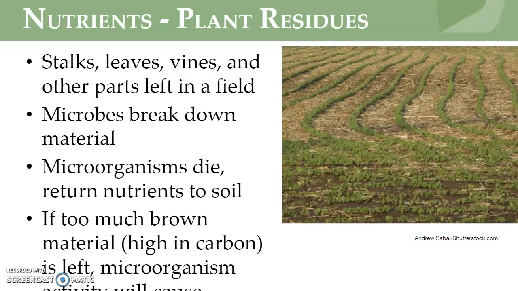So I want to continue and talk about some other fertilizers today, and we're going to talk instead about organic fertilizers that you can use. Organic, remember, are things that come from plants and animals. So if you're a farmer, or even a small-time gardener, what can you do to add more organic content back into the soil that has nutrients in it? Because remember, when a plant grows, it takes those micro and macronutrients into the plant's leaves itself, and when that plant dies, it can return those nutrients to the soil. So how can we return those nutrients?